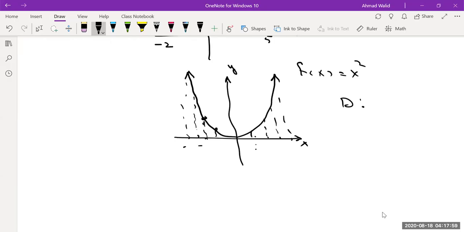On the negative side, on the positive side, and you have arrows at the end of the graph. It means this graph continues to where? Arrow means this graph goes to infinity. Then what is the domain of this function? The domain starts from negative infinity to positive infinity. What is the range? You see the lowest point on the graph is 0, and the highest point is infinity.